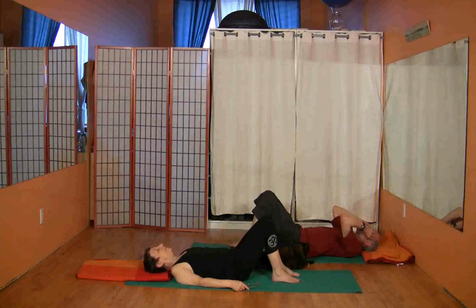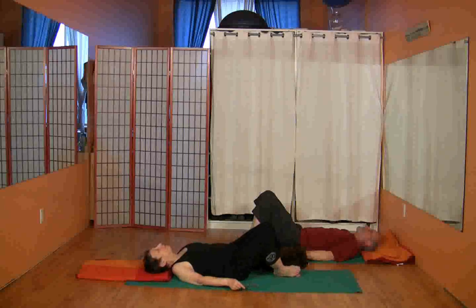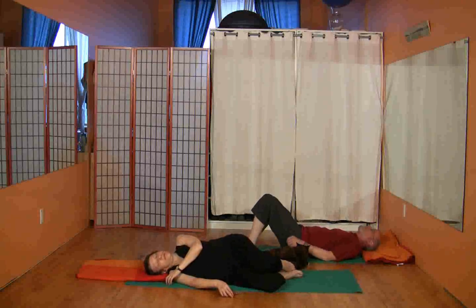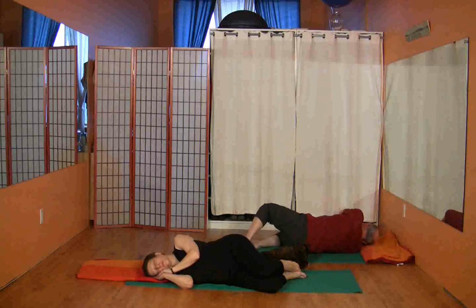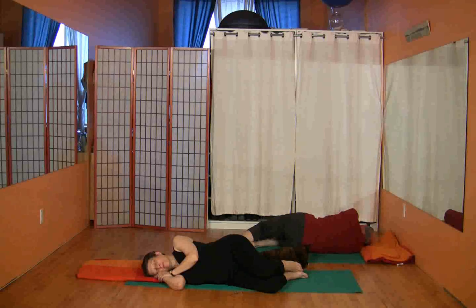And then very gently go ahead and roll over to one side or the other. And you can rest your head on your arm and just take a moment or two to lie here. Again, you're just trying to give your body a moment or two to come out of Shavasana very gently before you make your way to sitting comfortably on your mat.